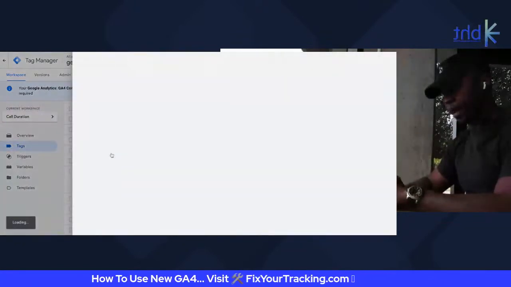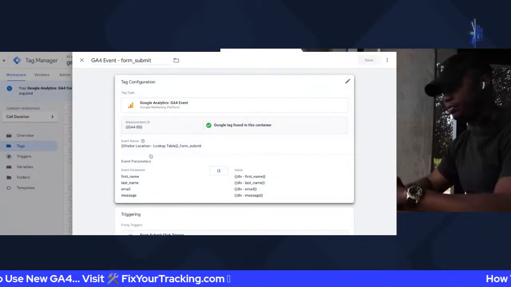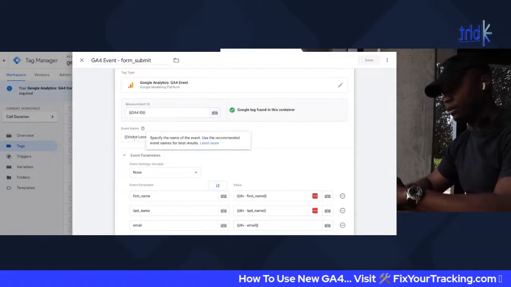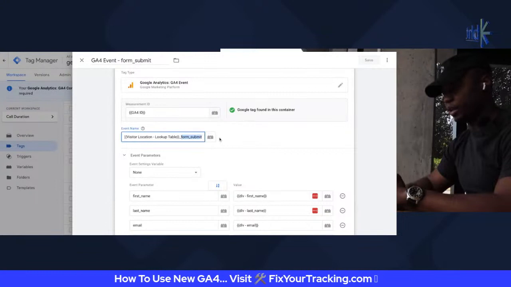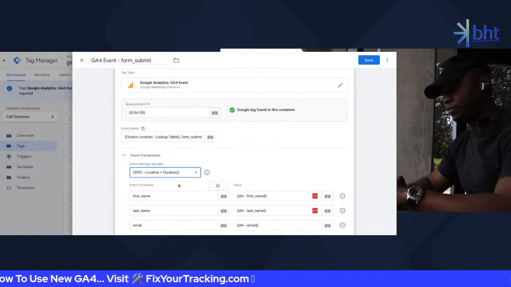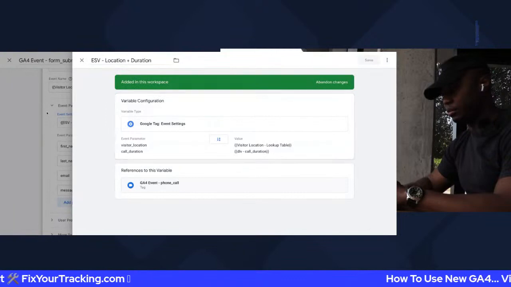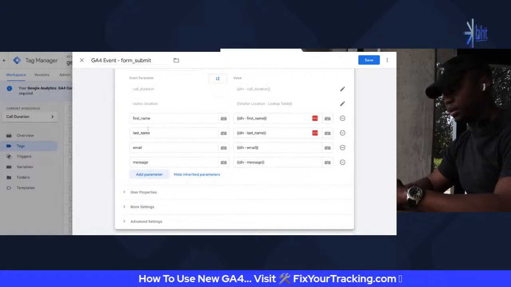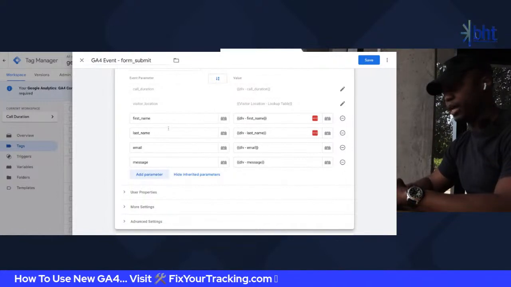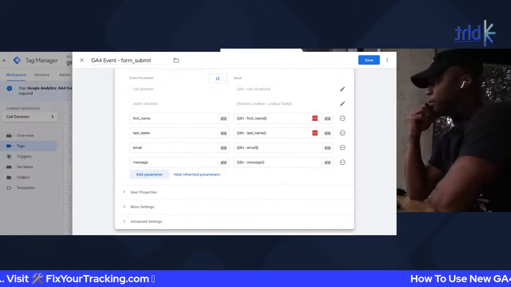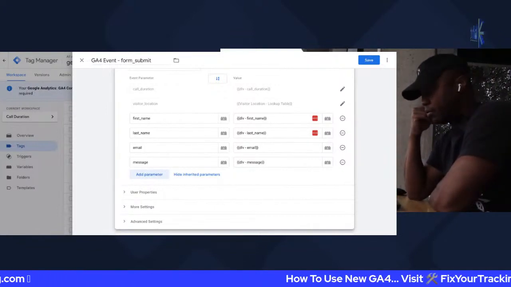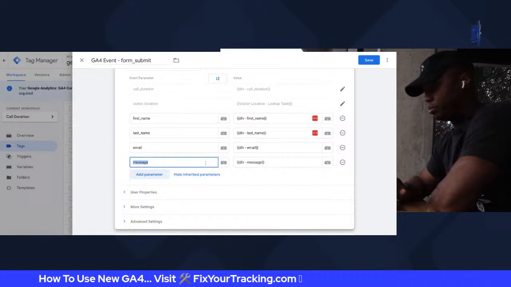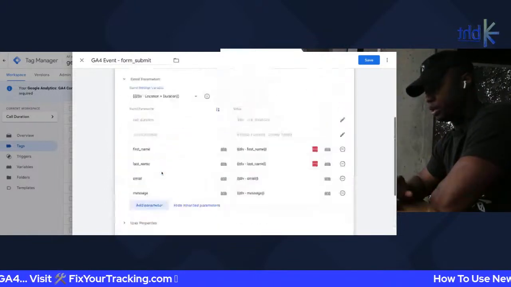So that's there. I can also set up the same exact thing inside of the form submit event. Right now we have location plus form submit. I mentioned that earlier, but then I can go ESV. So we can go inherited, I'm sorry, inherited here. So it's going to be these plus these other things that we're going to try to pull in from the actual form submit itself: first name, last name. These are really useful things to have, right? Email as well as the message itself. I'm not sure I can pull in the message, but I'm going to try to. Anyways, these are there.